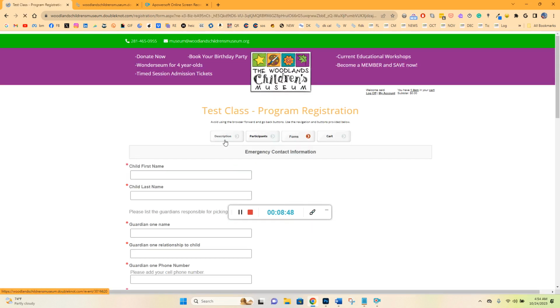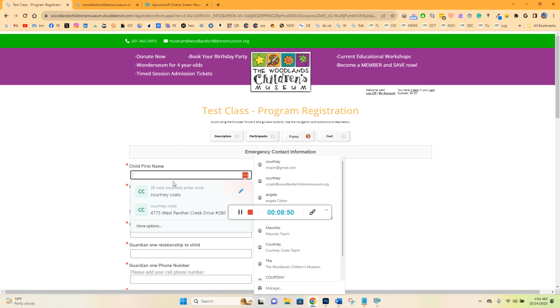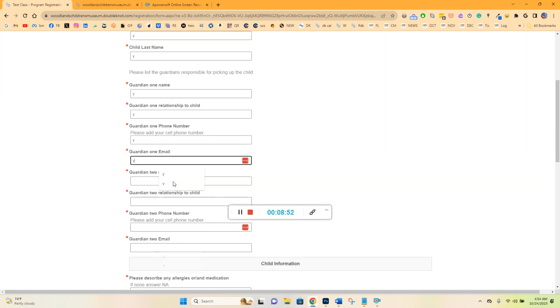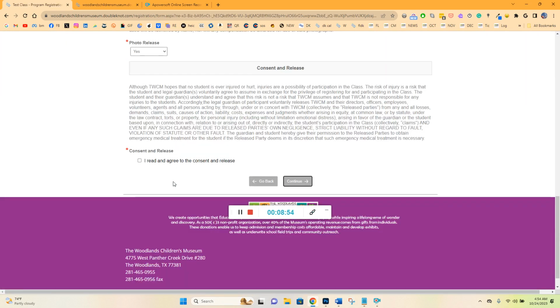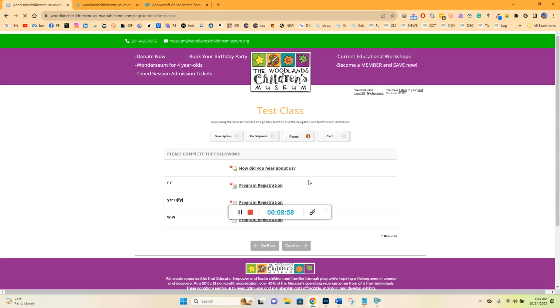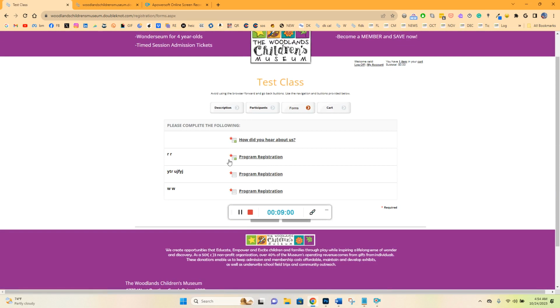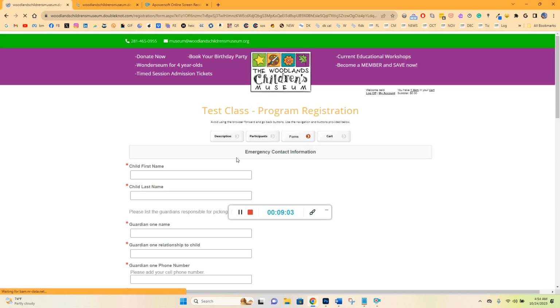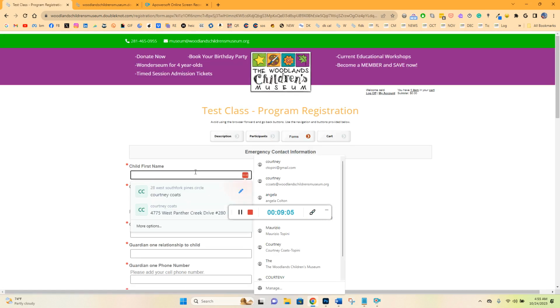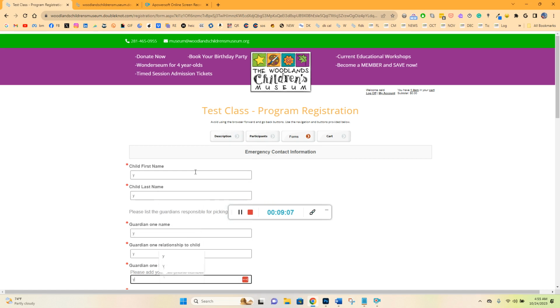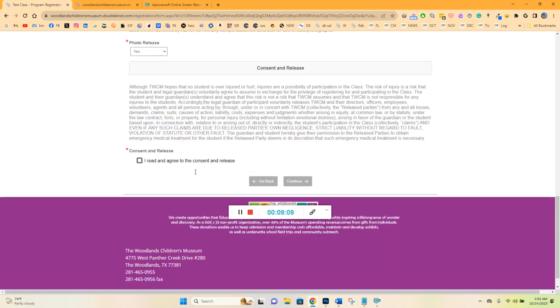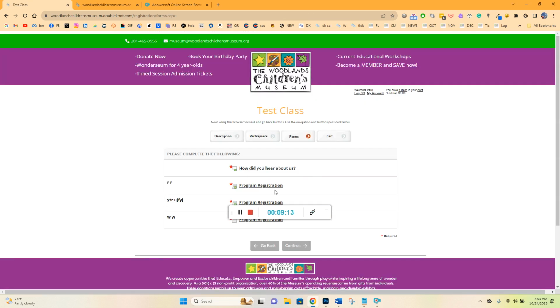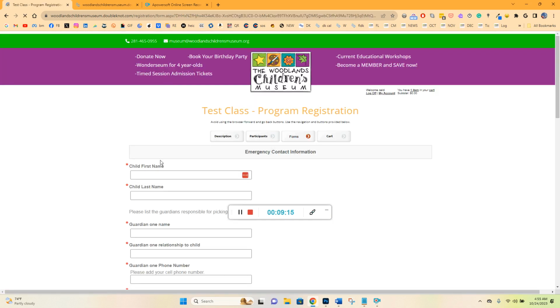Program registration. Unfortunately, you have to go through all this. So just same as before. It's not real savvy. It doesn't know if we're making it up. That's 1. You'll know it's completed because there's a green check mark there. You can't proceed on unless you do these, because these are required forms. We elected to have them required. And the last program registration.